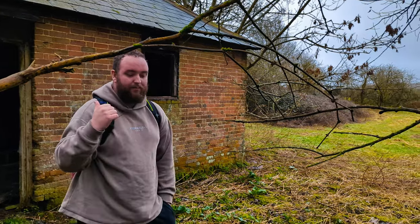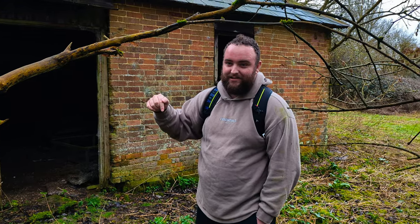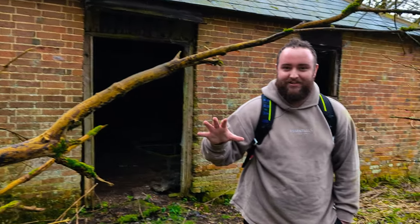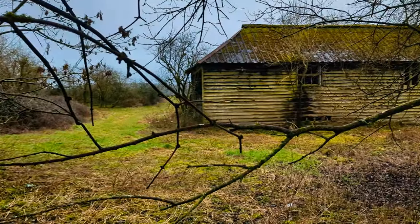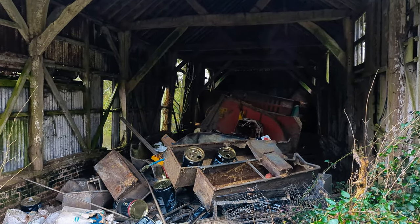As you can see behind me we've got like a little outhouse, maybe like some sort of granny annex back then. When we first arrived here we wanted to check it out, make sure it was abandoned, and a barn owl flew the fuck out at us — some Harry Potter Hogwarts shit, about to drop my letter off. If you just pan to the wooden building that's just been fly-tipped in, I can only guess that was also used for storage possibly.